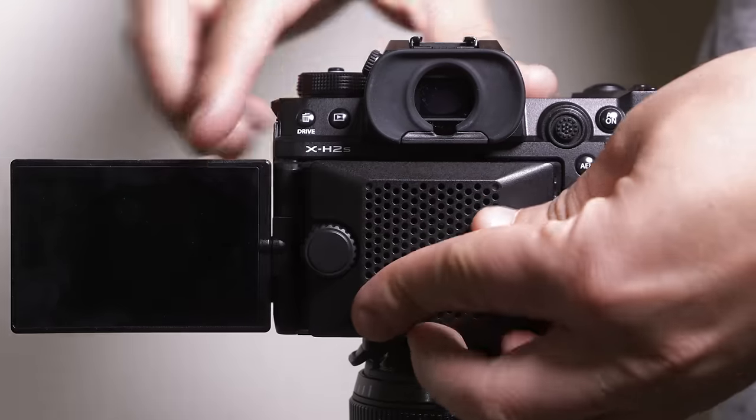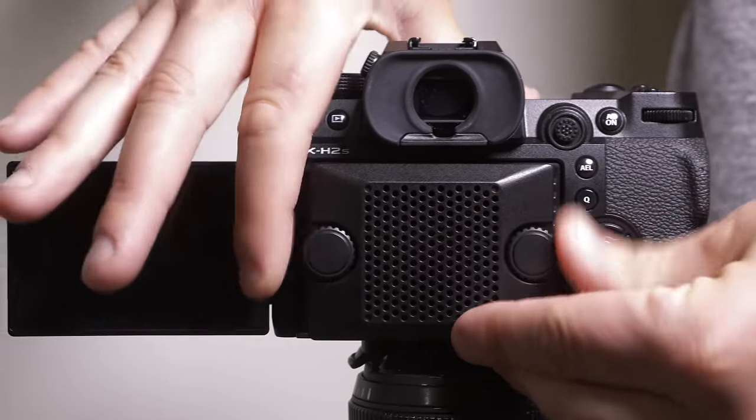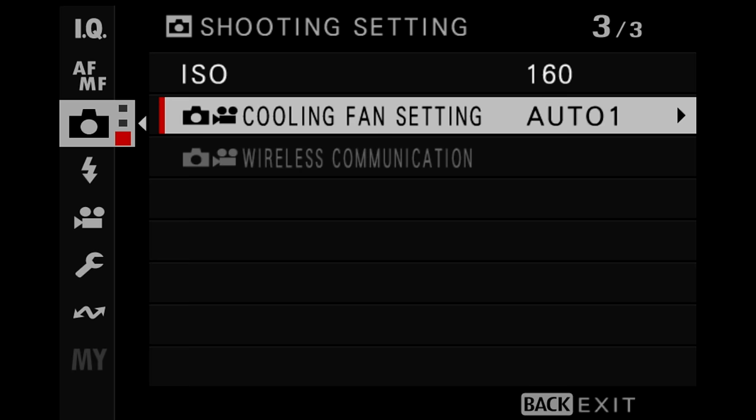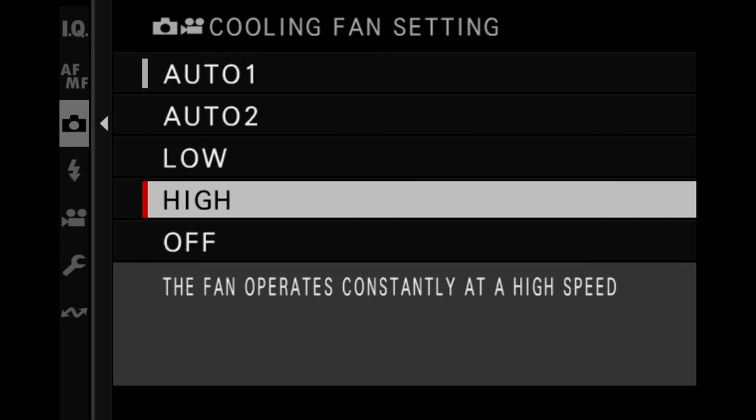For $200, you can grab a fan that you can actually screw onto the back of your camera. It'll use the camera's power to run it, and it will give you much longer record times, especially in very hot conditions, unlike the room temperature that I'm doing these tests in. And doing the 4K 120p test, I actually had to plug into the wall so that the battery wasn't the limiting factor. And there I got 1 hour and 55 minutes of 4K 120. That is nearly 10 hours of slow motion playback. So this does certainly extend the life.